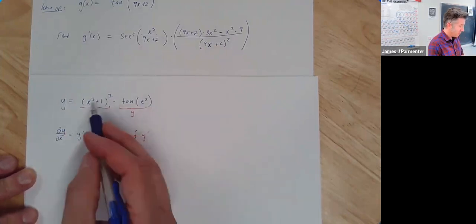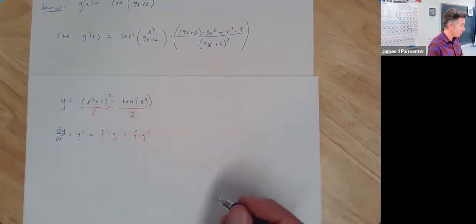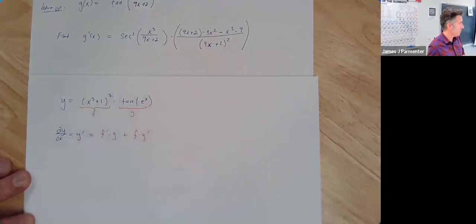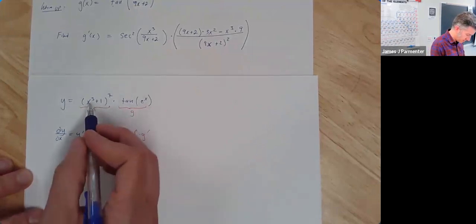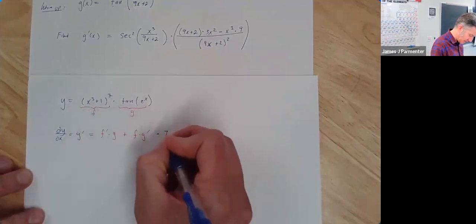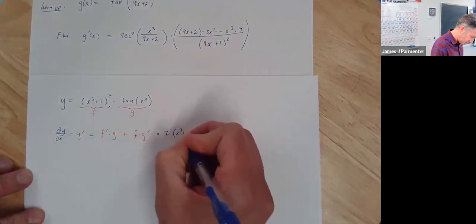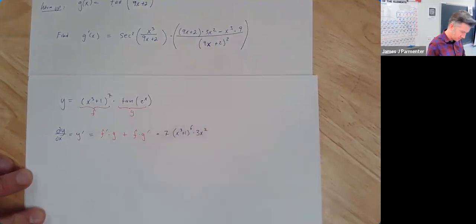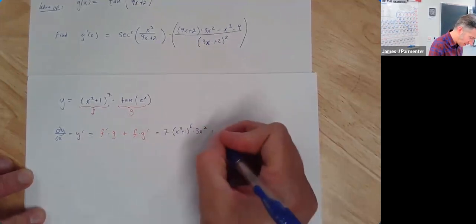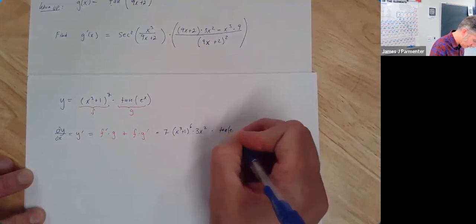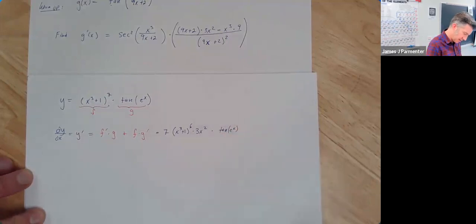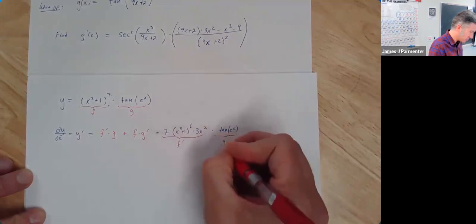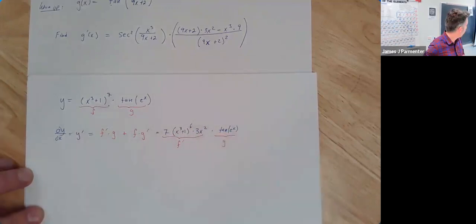And then to find the derivative of f, I have to use the chain rule. For this piece right here, I have some stuff to the 7th power. And the derivative of some stuff to the 7th is 7 times my stuff to the 6th times the derivative of my stuff, times the other function, g of x. So there's my f prime. There's my g. I'm halfway there.